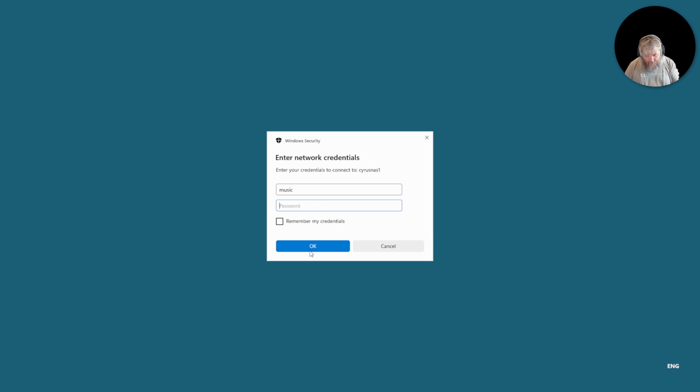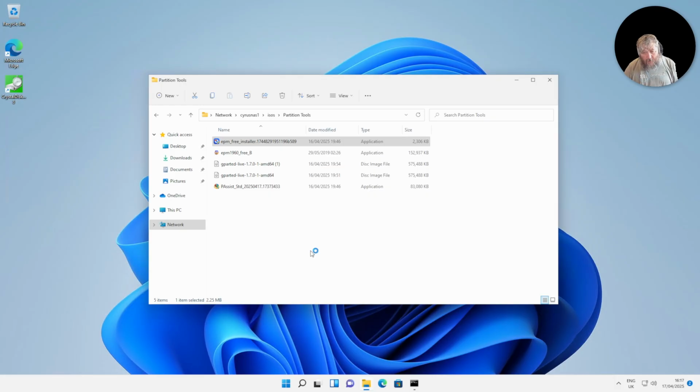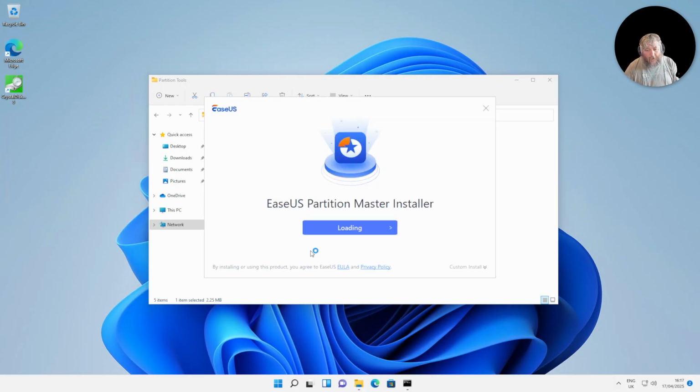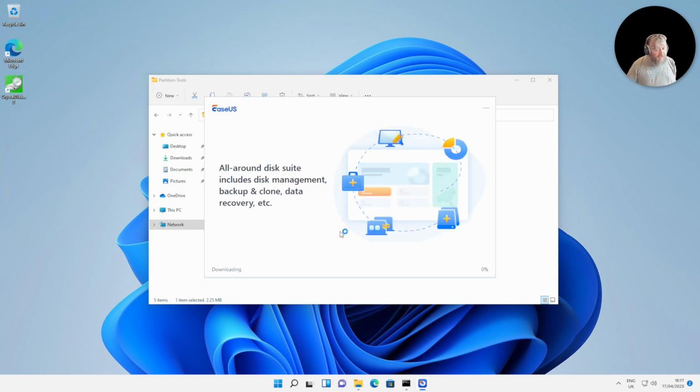I liked the mechanism whereby, if I didn't really know what I was doing, to shuffle the partitions around, we've got our operating system partition, the recovery partition in the middle, and then our unallocated space on the end.